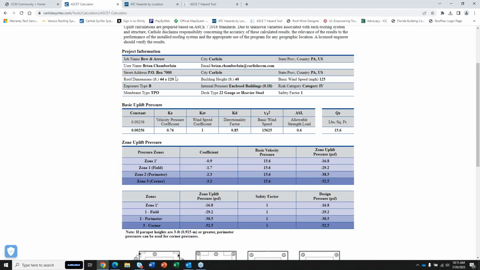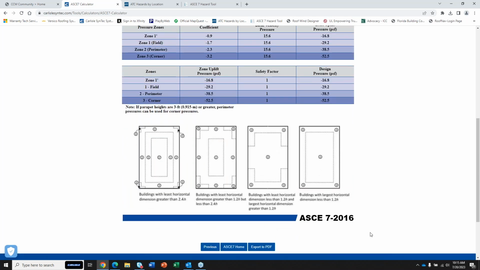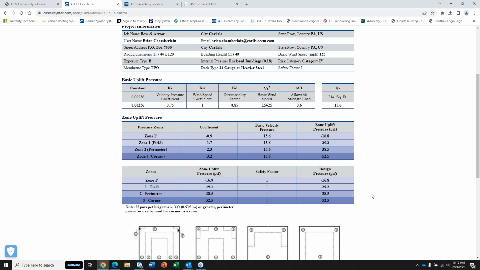At the end, where you have all your information enclosed, category 4, and then the results based upon the calculations, the coefficients, the basic velocity pressure, which is up here, through all that information, and then these are the final results. This next box is basically applying a safety factor. Since we did a safety factor of 1, the results are the same. And so we have no system referenced at the bottom, but this is probably what I would recommend as being the most common document that you should offer to a customer.